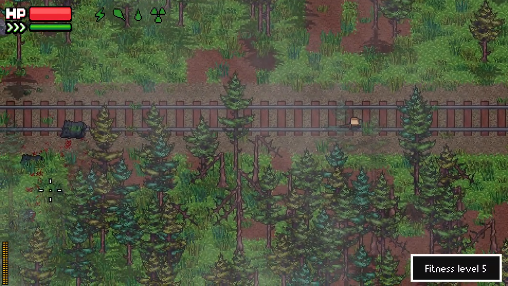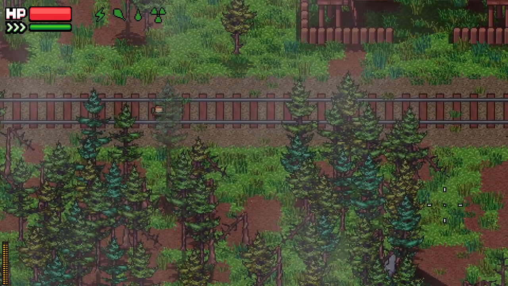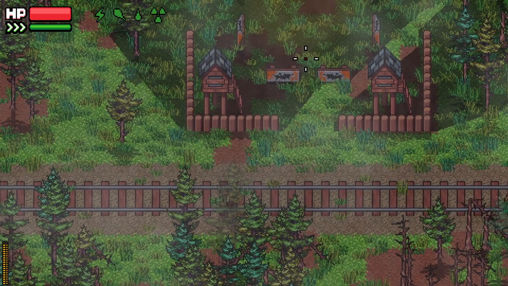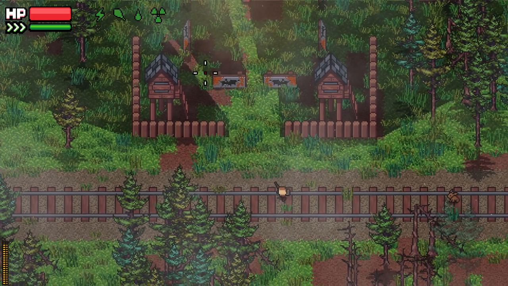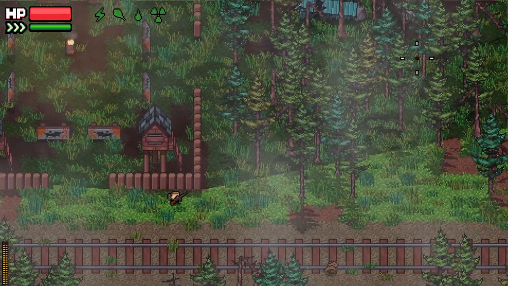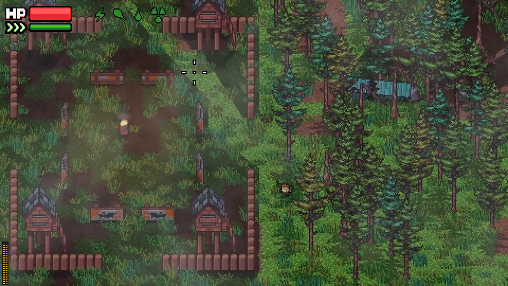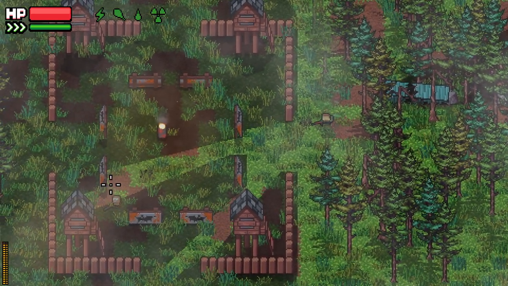Ah, this is probably where they are. Just gonna finish him off before I get shot by him. They were across the train track saying reload, so I'm thinking it was a hunter, but I didn't get a good look at him. I just saw the text saying reload. Where are they? It is a hunter in there.